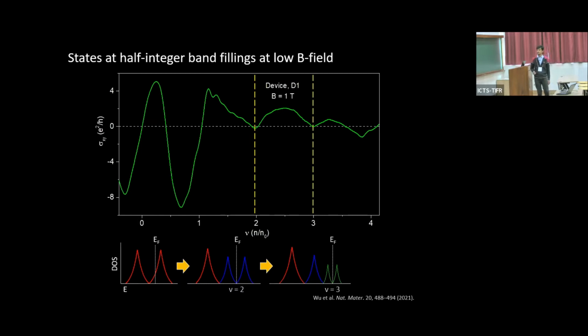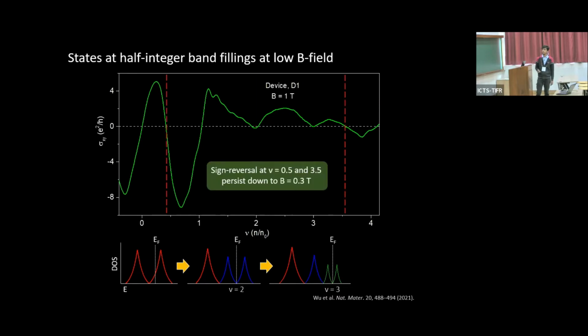So basically now you create a gap at half filling. So there will be this high energy empty subband and a low energy filled subband. Now you change the Fermi energy in the system, and when it enters this high energy empty subband, your sigma xy or Hall density should go to 0, and then rise again.